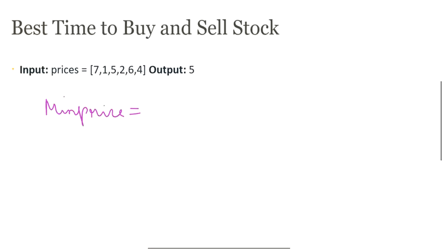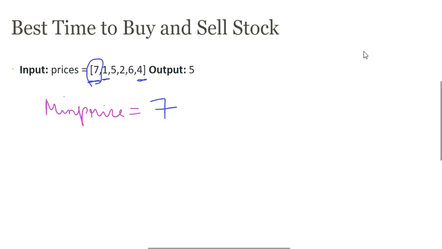So starting from our first element in the array, on our first day we cannot sell any stock. In the same way, on the last day we cannot buy any stock. So starting from our first day, consider we are buying our stock on day 1 and I am fixing my minimum price as 7. So moving on to our second day where we can actually sell the stock, we can either decide to buy the stock on that day or sell the stock on that day based on the price of the day. So now 1 is less than 7. So instead of buying on day 1, we can buy the stock on day 2.